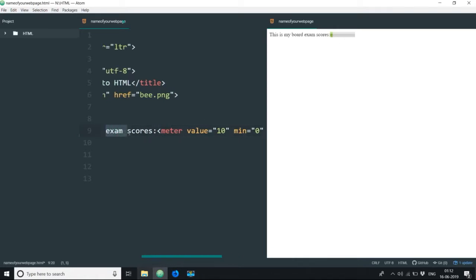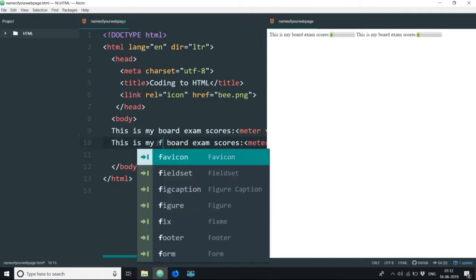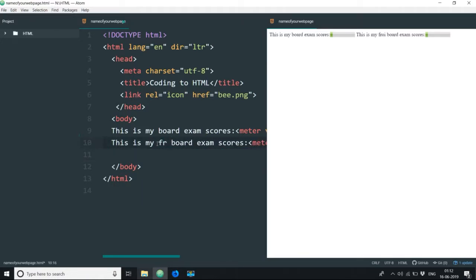So I'm just copying the same thing and pasting that. This is my friend's board exam score.